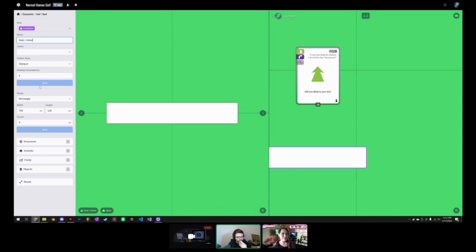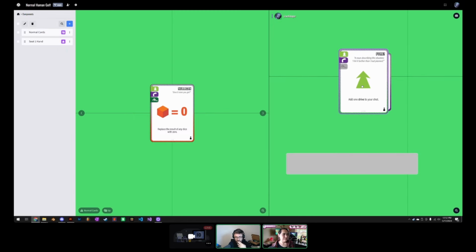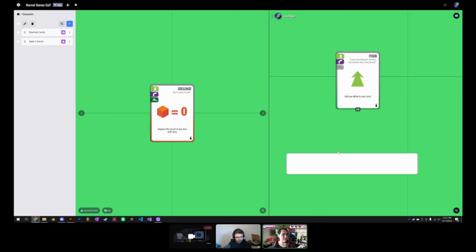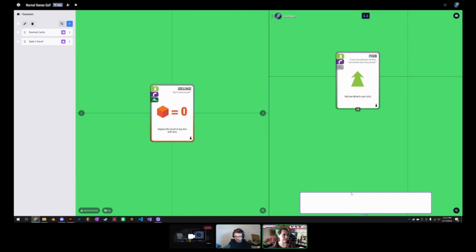Gotcha. Okay, cool. And then one last trick that's brand new and still kind of in development is that if you right click on that container on the table, you could hold it now, and that will just put it at the bottom of your screen. Oh, that is super nice. I was wondering about that because I was like, man, that's gonna be really awkward if your hand is all the way off screen somewhere.